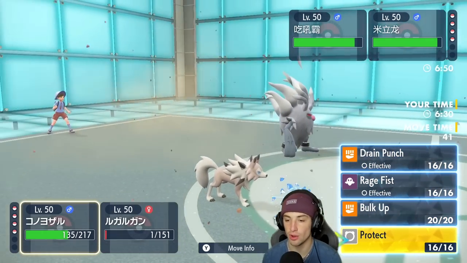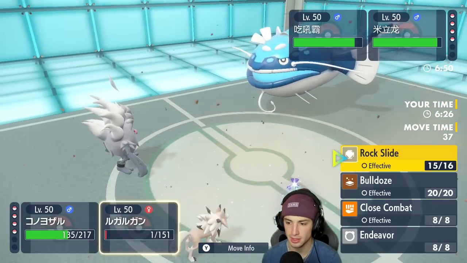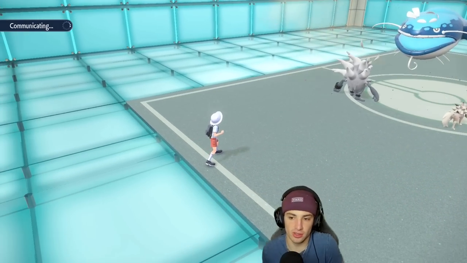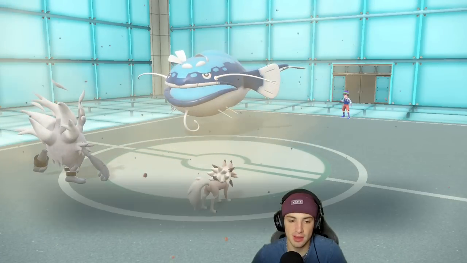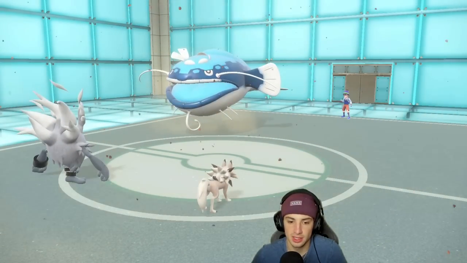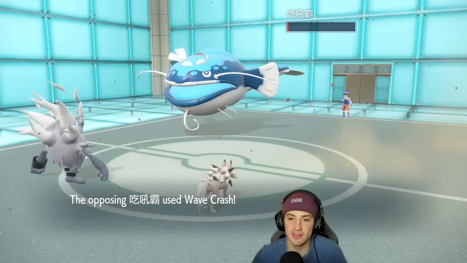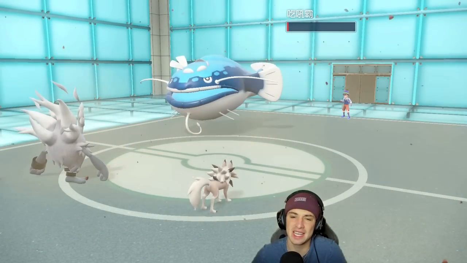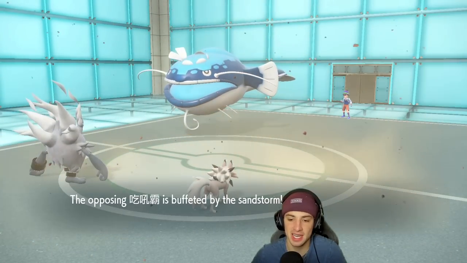I could Terastallize into Water and then Bulk Up. But no, I'm just protecting him. I'm just going to protect him. Endeavor coming out here, right into Dondozo. See how this one plays out here. So we protect the Annihilate. Endeavor's going to fly here, bringing this thing down to 1 HP. We love it. We love it. Wave Crash gets blocked. Nobody takes damage this turn. Woo! We like it. We say bye-bye to Dondozo.